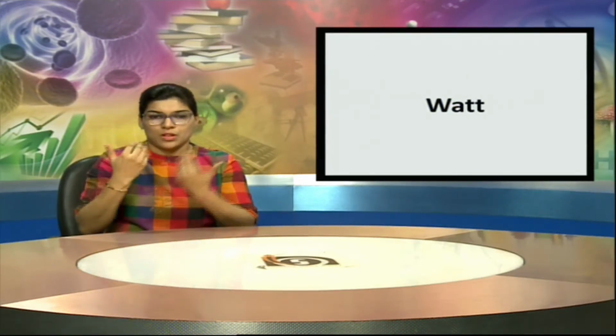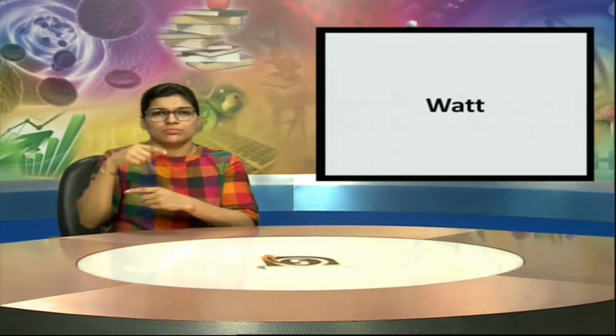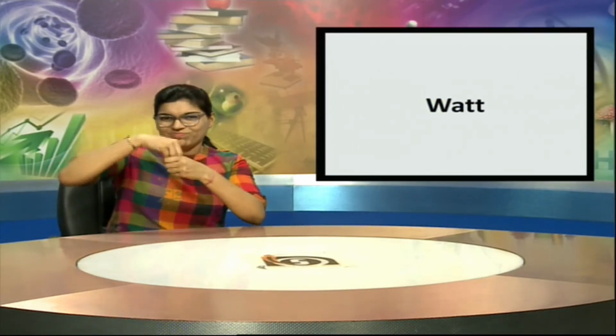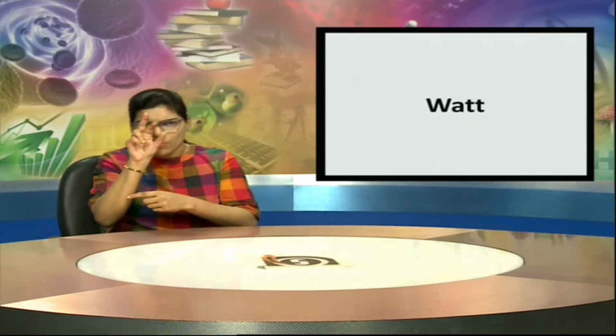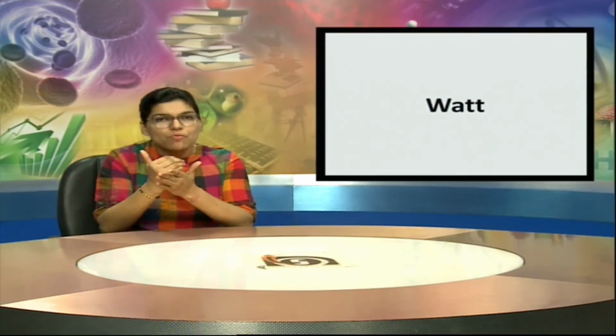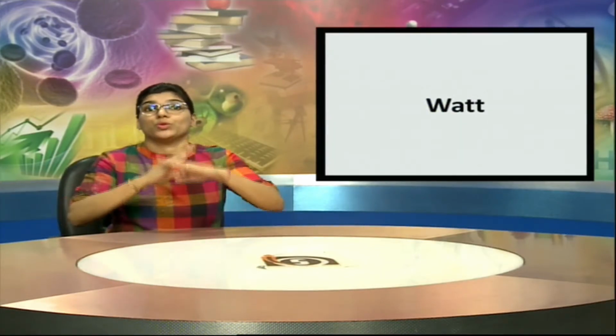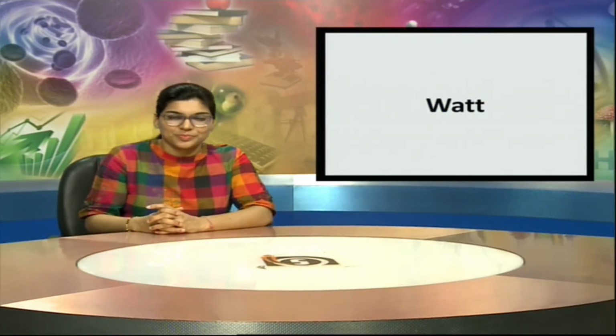Watt. You all know that we have different measurements. We know that there are bulbs you have seen, and also we have an electricity meter. Sometimes when things are hot, we say that it has high temperature. Nowadays we have LED bulbs. So LED bulbs use less energy. So what is the unit of energy? In less watt, like in 10 or 20 or 40 watt, they give more energy. In numbers, we say that they are less in number, but the output, the energy, the light they give is more. So what is actually the unit of energy? According to the measurement of watt, the prices are different. So watt is the unit of energy which is useful.